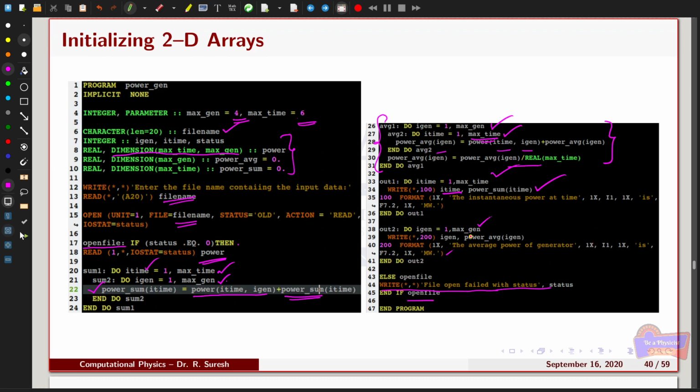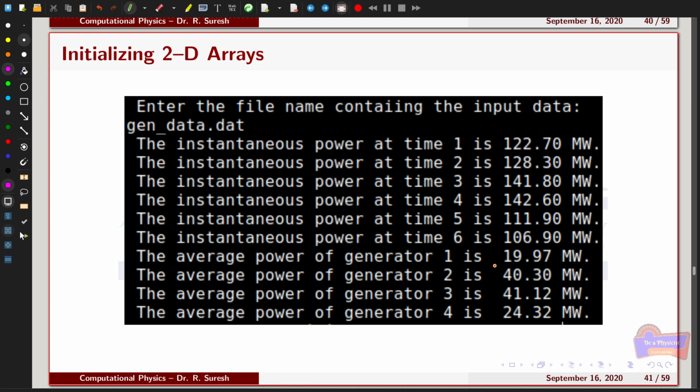The second do loop calculated the total power generated by each generator. So generator 1 has an average power of 19.97 megawatts, and similarly for generators 2, 3 and 4.